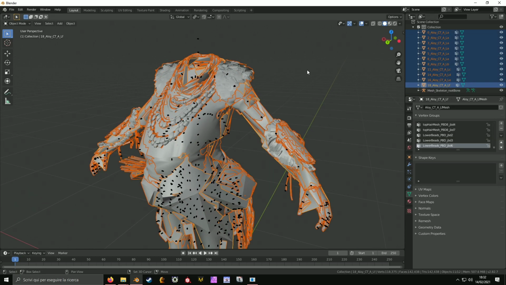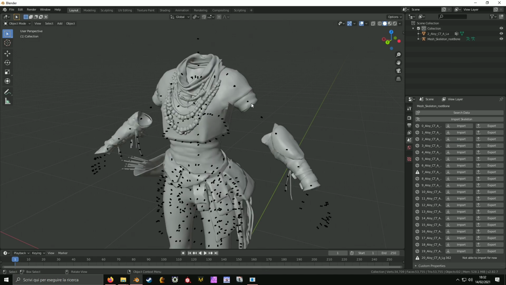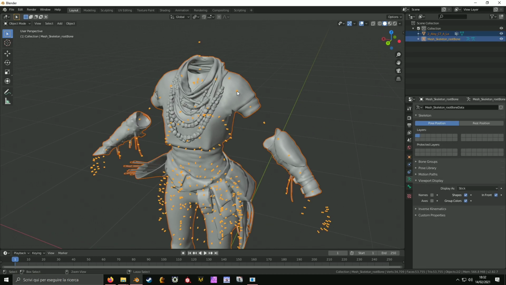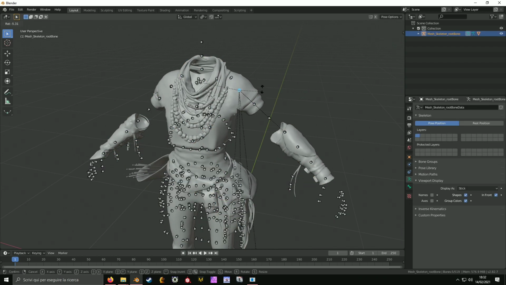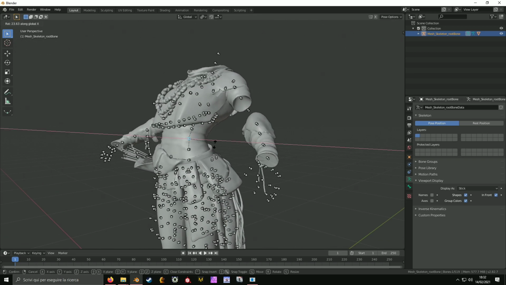And if you import the mesh, click on the mesh, then the skeleton, press Ctrl P, armature deform, you can connect the mesh to the skeleton and move it around just to see how the rig is.